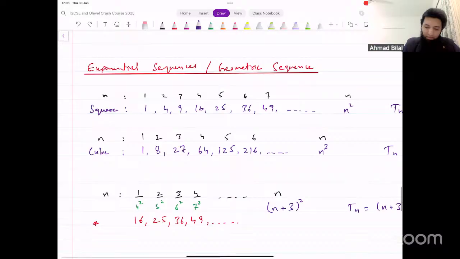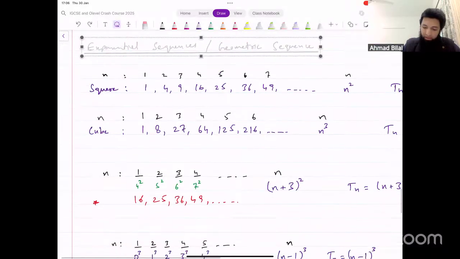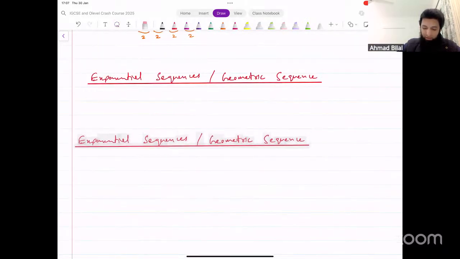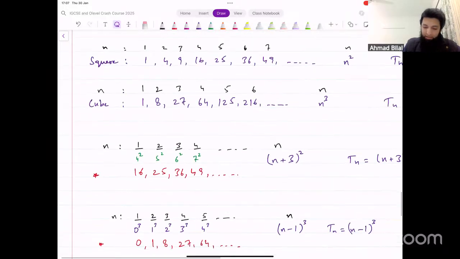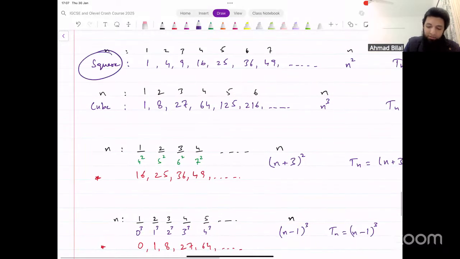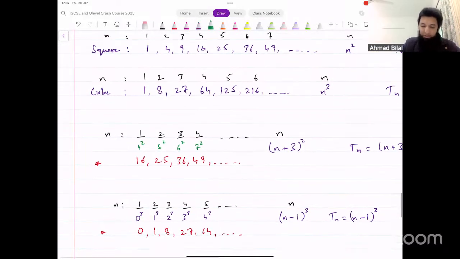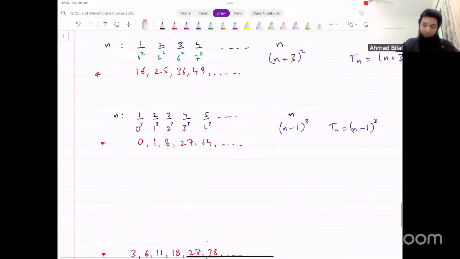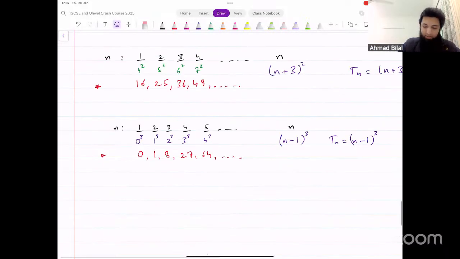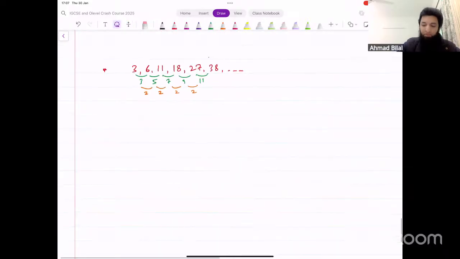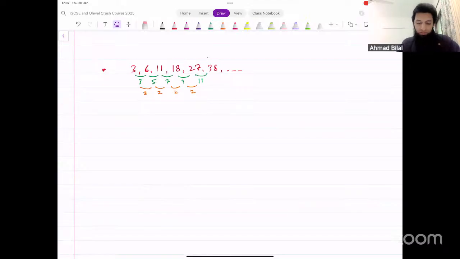Okay, I'm sorry. I made that heading wrong here. This is under the wrong heading. These are not exponential sequences. I wrote that wrong here. That's actually a different type of sequence. Square and cube are basically examples of quadratic and cubic. Squares are a specific case of quadratic sequences. Cube is a specific case of cubic sequences. These are not exponential. We'll talk about exponential next, because we don't have n in the power here. We have n raised to a power, and it's not the power itself. So these are not exponential. That terminology was wrong there.